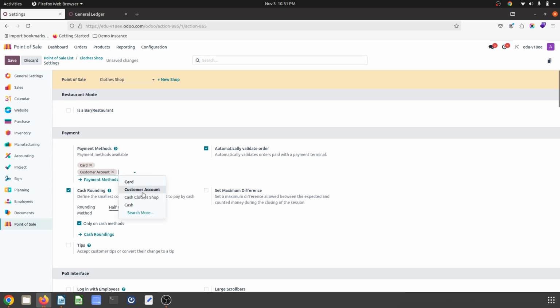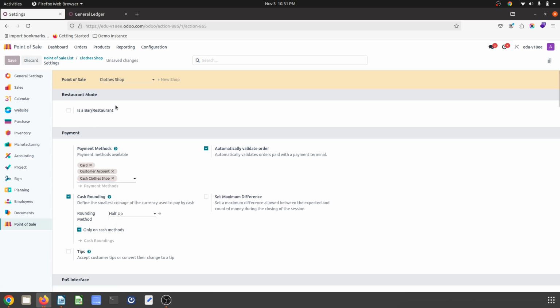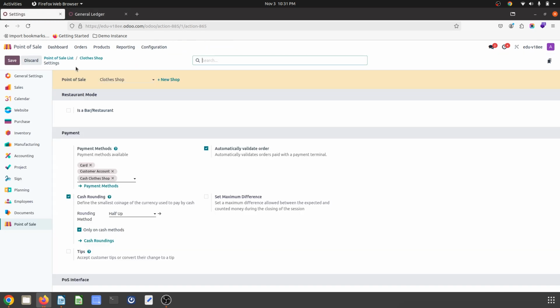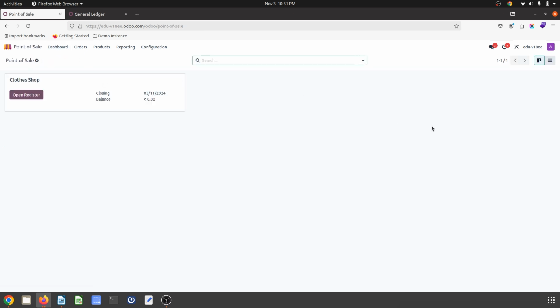I'm removing this. This is going to be my main journal. Now whatever transaction I do will go under this particular register. Now I'm going to do two separate checks, and then I will show you how rescue will work.